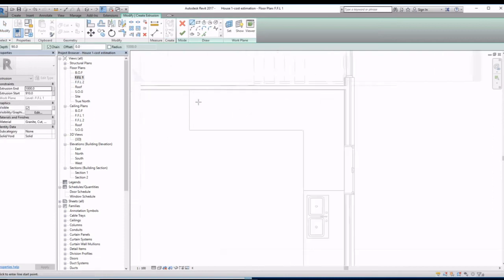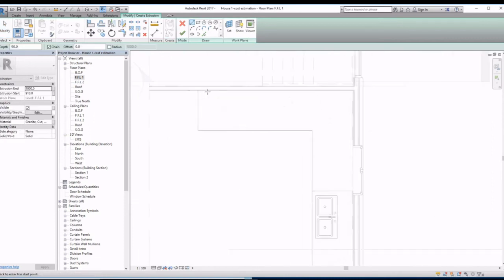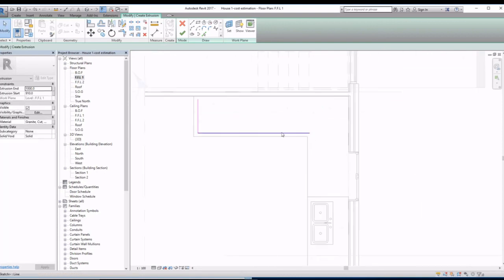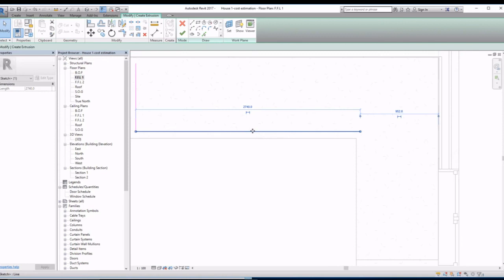Again, extrusion. And this time we want to leave a gap between the wall and the base, and between the start of our bench top and the base itself. So we go around our bench top, creating that perimeter that you guys can see.